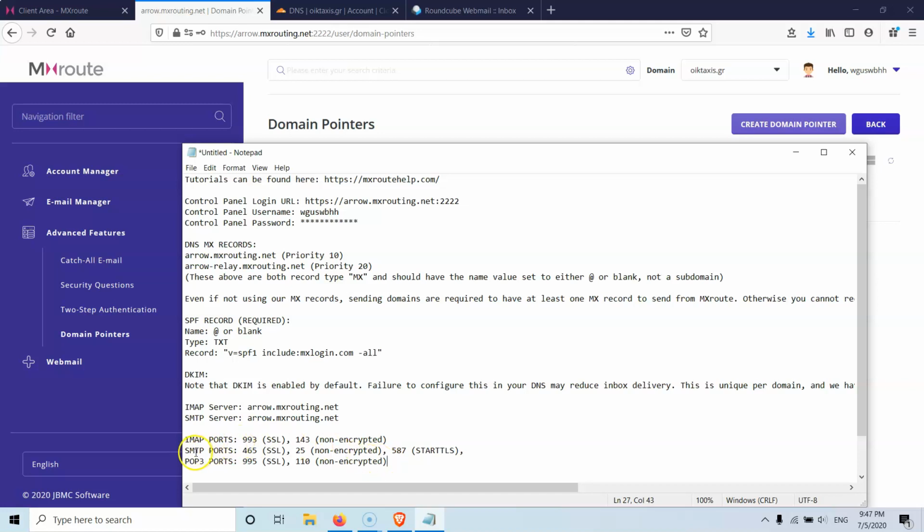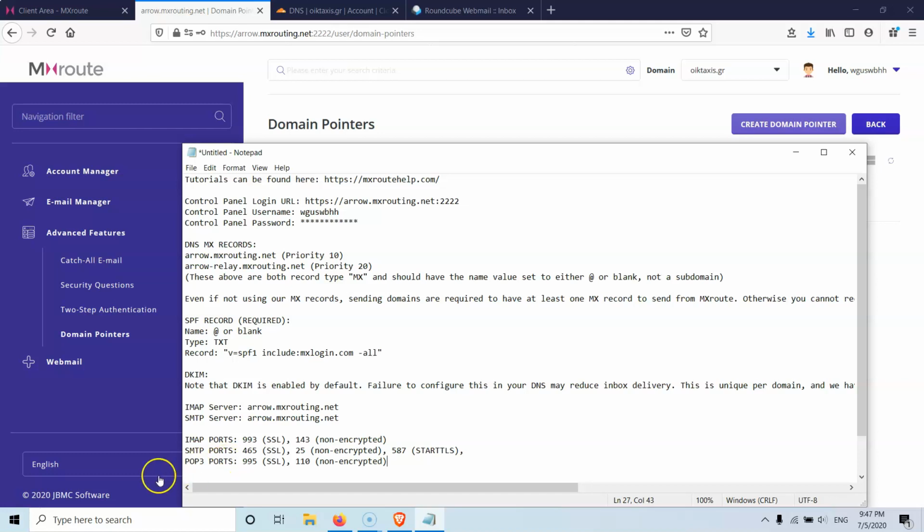If you go for POP3, that means that all the emails will be downloaded to your computer and deleted from the server. Now be sure to check to be deleted from the server. Do not leave the emails forever in the server because the quota will be up to the limit.